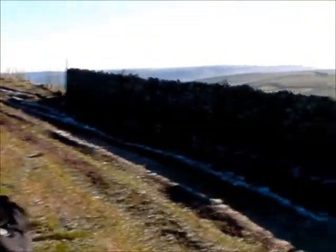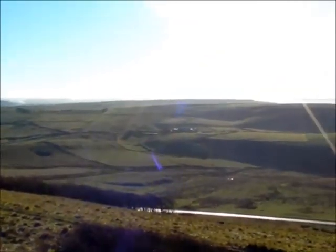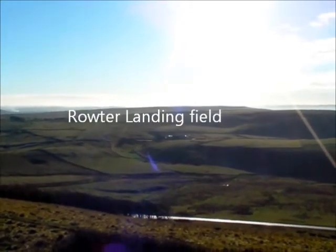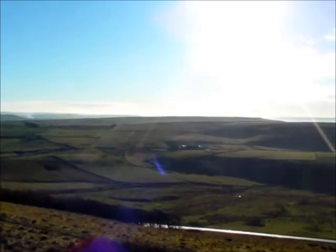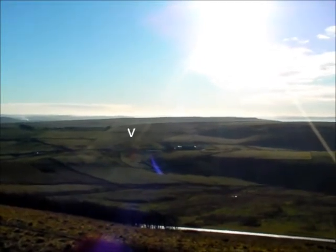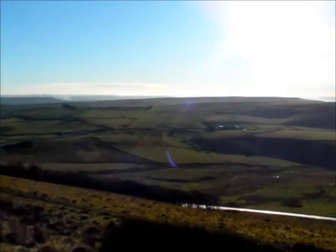Alternatively — unfortunately it's in the sun, which is quite tricky to film — but alternatively, if you've got your hang glider and you're at a reasonable height, you can land at Rowter Farm. Rowter Farm is the landing field; it's slightly downsloping towards us now and it's got some cows in it. It's got a little barn just this side of the road, so the field is the other side of that little barn. There are some trees on the left-hand side and a single track road runs up the left-hand side of the field.